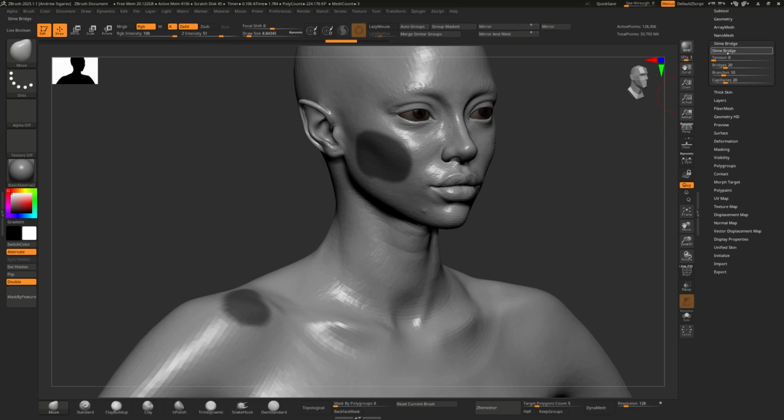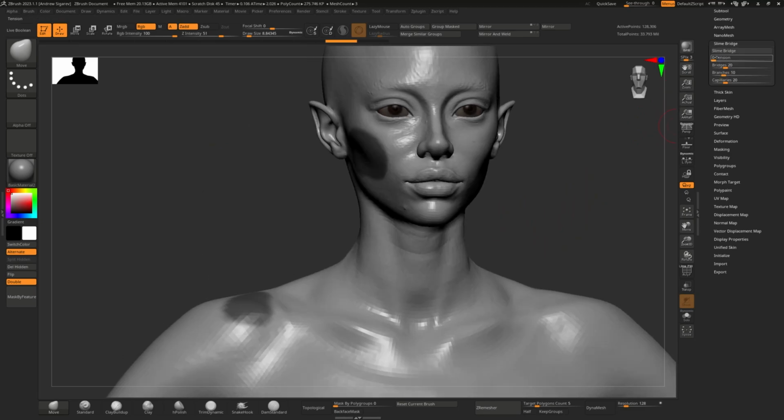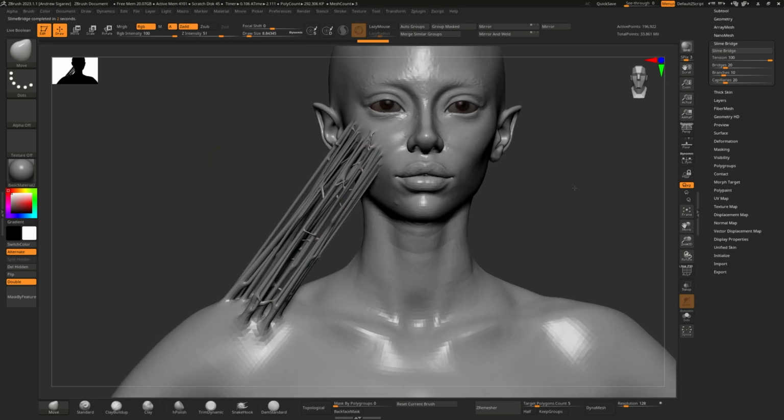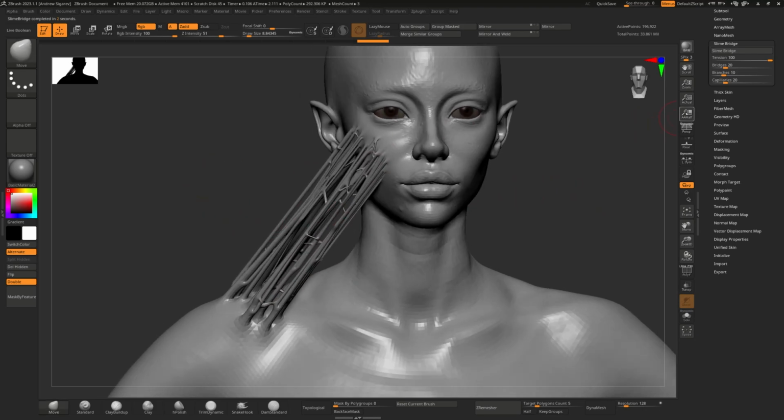And what we can do now is play with tension to see how it actually works. So with the tension at 0, it will basically hang. But we can increase the tension, and if we increase the tension, it will basically create a straight line out of these bridges. This looks also cool. You can play with this tension thing, you can create some interesting results.